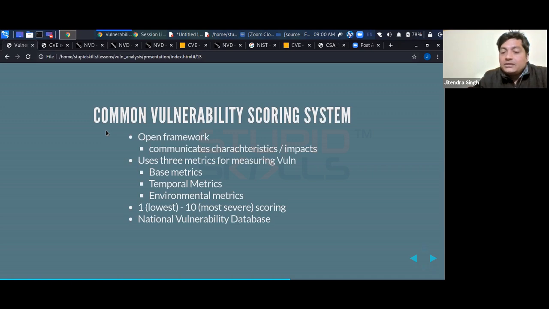Then over a life cycle, some of the features change, and because of those changes, if you have to give some numbers to them, that also gets some weightage, and that is covered under temporal metrics. And the environment in which a particular system, application or device is there, how that environment actually affects it is also given some kind of a score or a number. So before coming to a final score, you would perform or add values from these metrics and then go ahead with it.